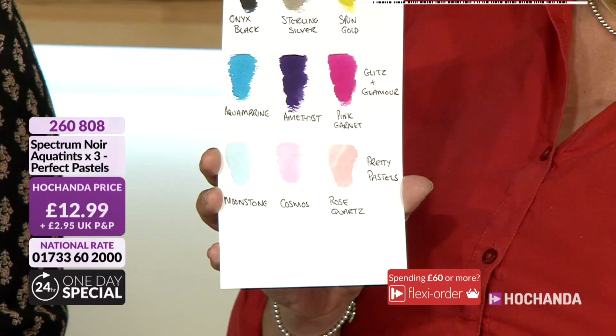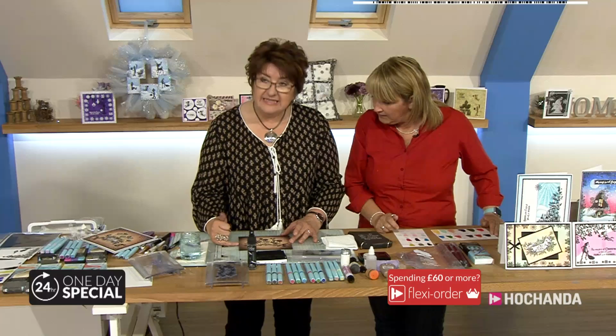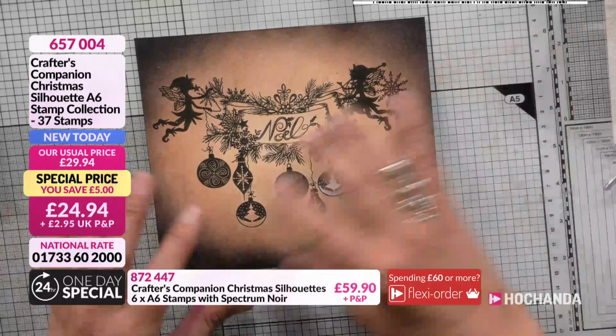So, Sheena, where were we up to? Well, I did something, and I'm going to tell you what I did. Now, you know this one I stamped? It was a little bit further over than I intended. I should have been a little bit further out to balance it. Well, not all was lost, because what Donna's included are lots of other small detail stamps. So we can expand it. We can extend this swag if we wanted, to make it even bigger.